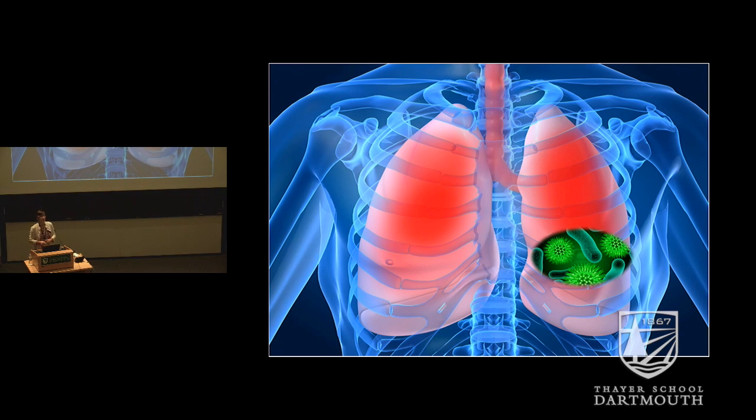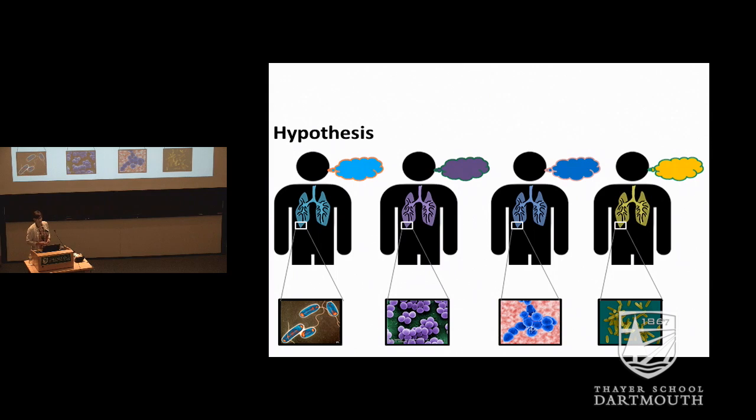In addition, the body is mounting first a general response to that bacterium and then a very highly specific response to that bacterium when it's creating antibodies, for example. So there's this dual pieces of information, I should say, that come from the host as well as the bacterium, and some of that comes out in the breath as small molecular metabolites. So this is our hypothesis, my group's hypothesis in pictures. We basically say that if there is this particular bacterium that's present in the lung, there will be a profile of small molecules on the breath of that patient that are indicative of that bacterium, and so on for each individual bacterium.